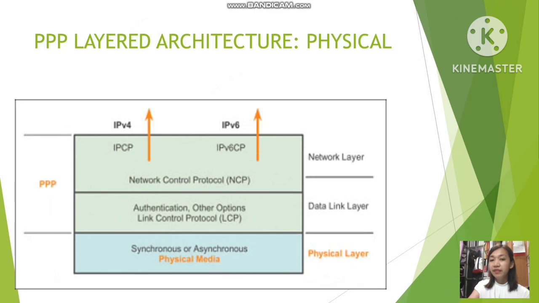So here we have the PPP layered architecture, physical. A layered architecture is a model, design or blueprint that aids communication between interconnecting layers. The figure maps the layered architecture of PPP against the Open System Interconnection, or OSI, model. PPP and OSI share the same physical layer, but PPP distributes the functions of LCP and NCP differently. At the physical layer, you can configure PPP on a range of interfaces. The only absolute requirement imposed by PPP is a full duplex circuit, either dedicated or switched, that can operate in an asynchronous or synchronous bit serial mode. The physical layer standards are transparent to PPP link layer frames. PPP does not impose any restriction regarding transmission rate.